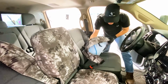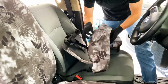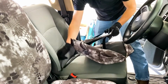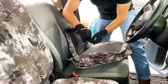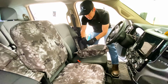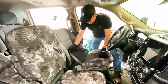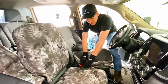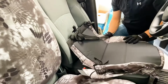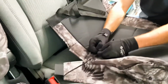A couple of reasons is that a lot of them will have tags on them. Now, if it doesn't have a tag and you order a driver pistol holster, that only goes on the driver section. So you can check for that. Also, some driver and passenger bottoms are the actual same seats, but some aren't. Another way to tell for this one is there's a big slit right here for the seat belt coming up right there. So that's another way to tell. Contact us if you're not sure on what pieces where.